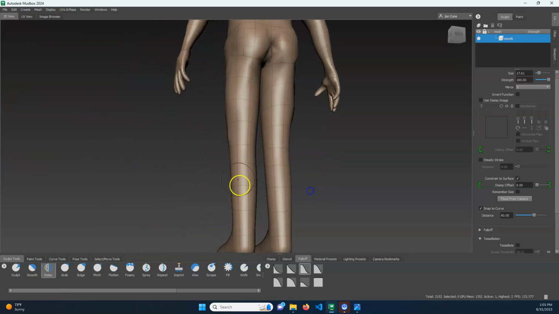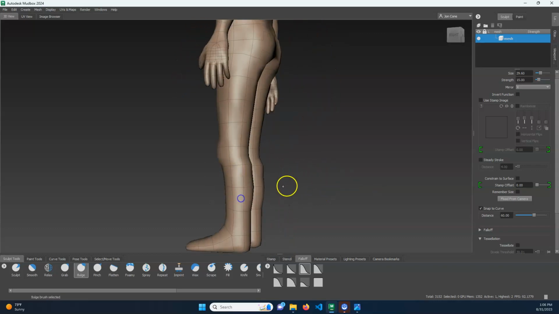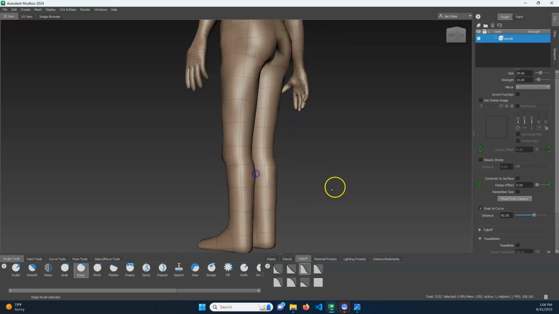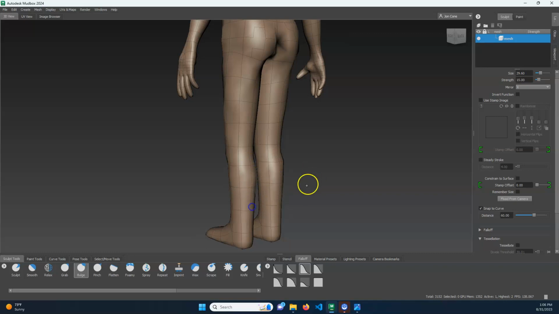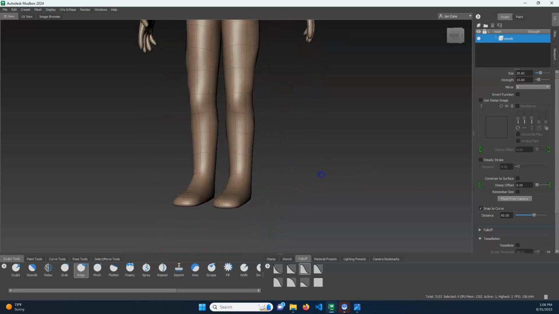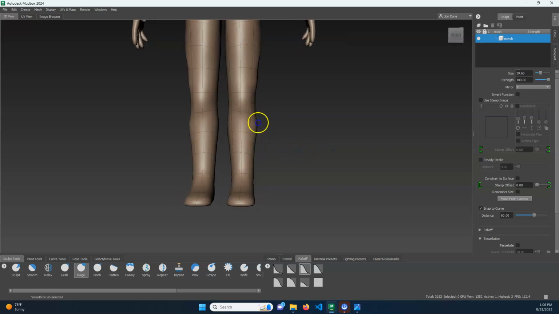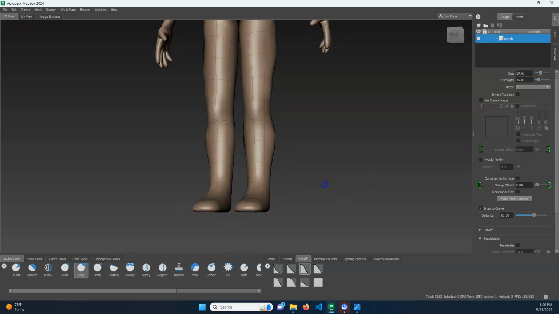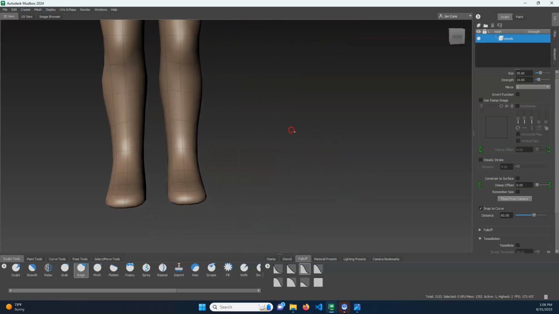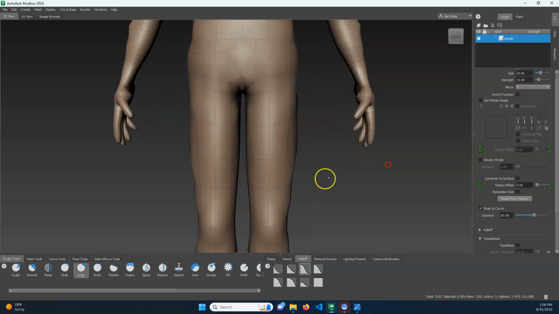All right, and then he needs more calf, so again, I'm just going to use that bulge, make it a little bit bigger, and we'll just kind of bulge these out, but then smooth afterwards, right? So most of the time what you want to do is just stroke and then smooth. Not necessarily bulge, but okay. I'm not looking for this to be particularly super accurate or anything like that. We're just trying to get it so that it looks a little bit better, right? But notice that I'm just constantly rotating it around, trying to get something that looks more accurate.